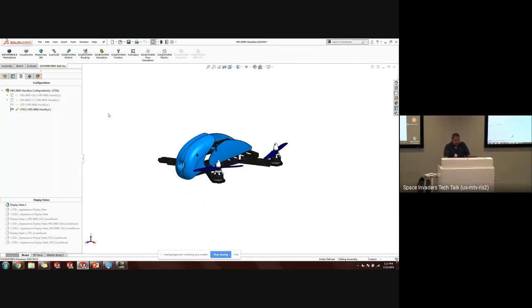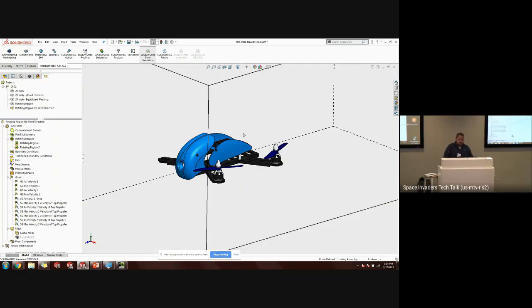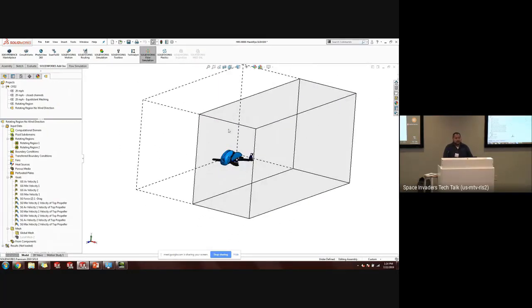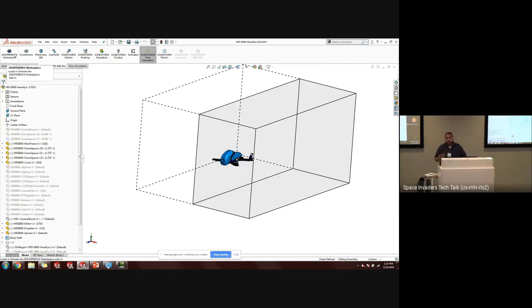So after we activate that configuration, we simply can turn on flow simulation, which as a reminder, usually all our tools here are integrated within SolidWorks. Flow is no different. So you see, after I turn on the add-in, we're already in that interface. So what's beneficial about that is, again, if you are testing different blade designs, different angles, you can easily tie that into different configurations. And you can set up one baseline study, clone it, transfer those boundary conditions, and rerun it without having to make any major adjustments.